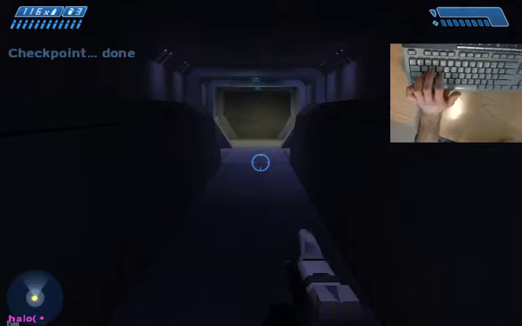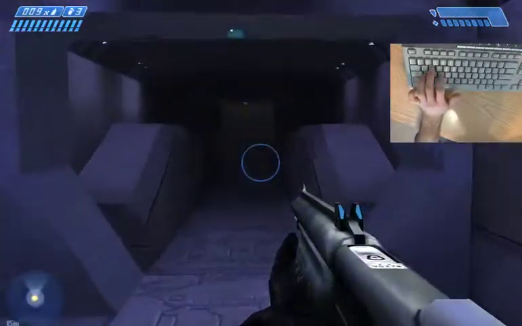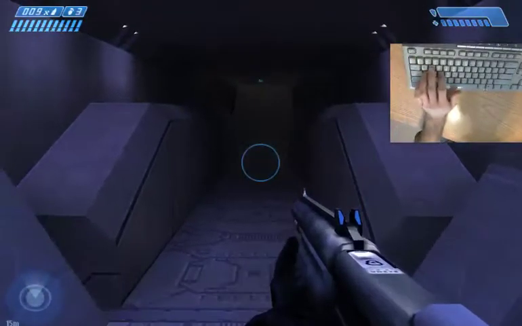So I'm going to show the not safe way, and then the safe way, just because I'll get a checkpoint doing the safe way. So I'm going to do the riskier method first. Basically, you shoot this guy that comes down. There's going to be a guy that pops down. Shoot him.